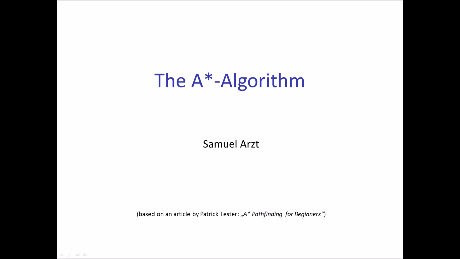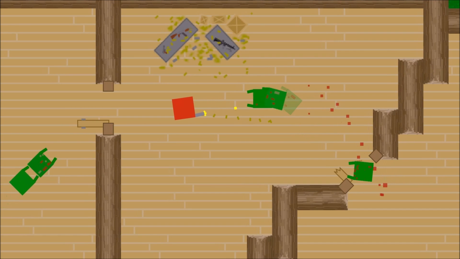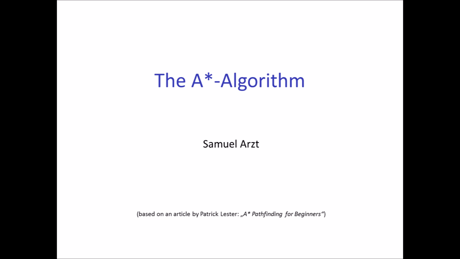The A* algorithm is probably one of the most well known, but also one of the most important pathfinding algorithms. It is used in graph theory, but also in a lot of games. In this video I would like to explain the basics of the algorithm and kind of provide you with a starting kit for programming it yourself. I will also demonstrate the algorithm itself with some programs I wrote myself, and you can find the source code of some of these programs on my GitHub page.